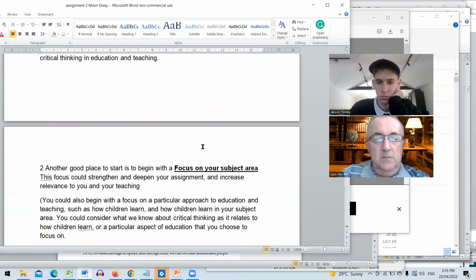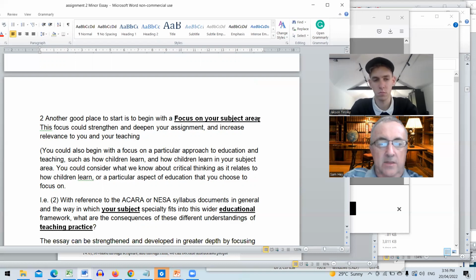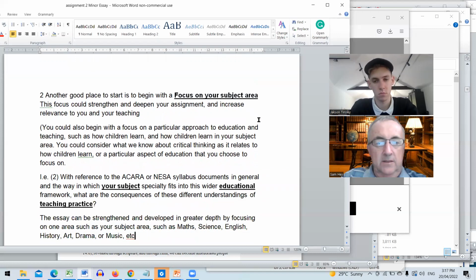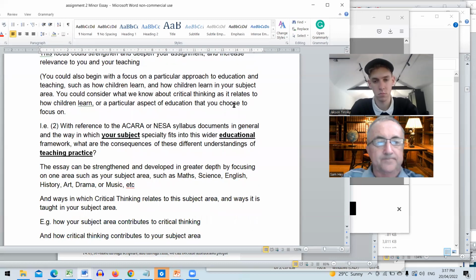So we're also suggesting, particularly in the second half, you could think about your subject area. If you focus on just one subject area, like English or music, it'll often be stronger than two subject areas, because the more you cover, the thinner it gets. And it's the same with the guidelines that are in the subject outline. If you focus on some of the key guidelines and you allow them to focus your work, that'll work well for you. But if you try and cover everything in the subject guidelines, you can cover too much and do it too light and thin.